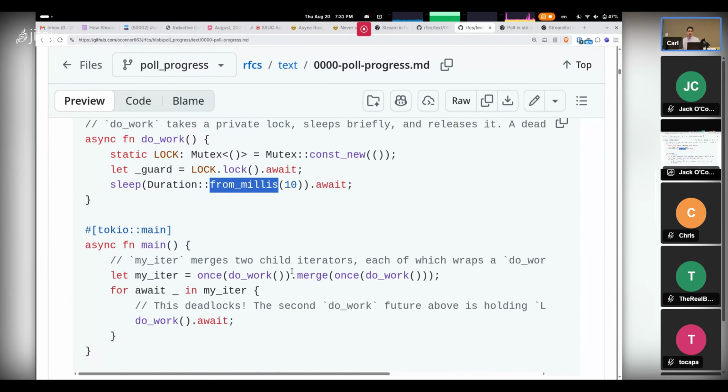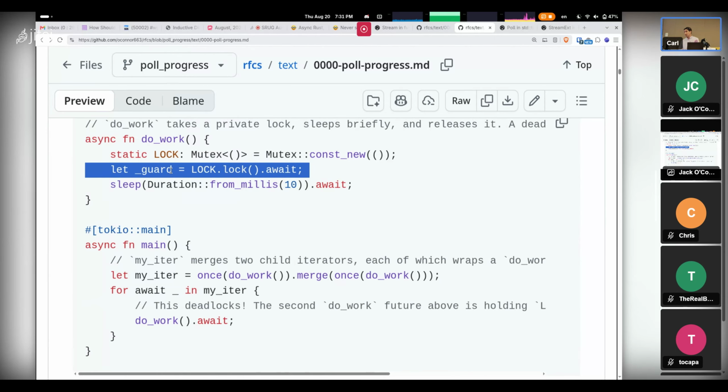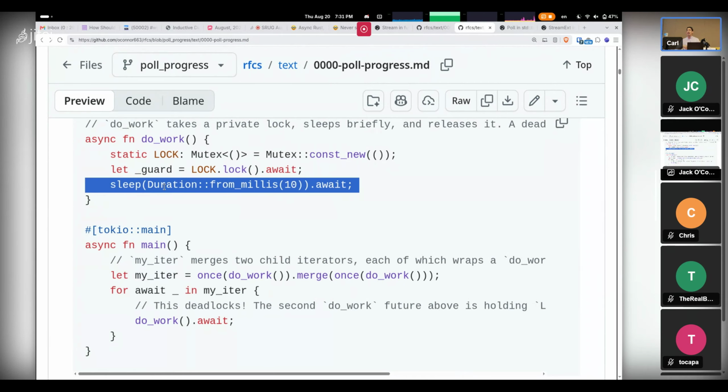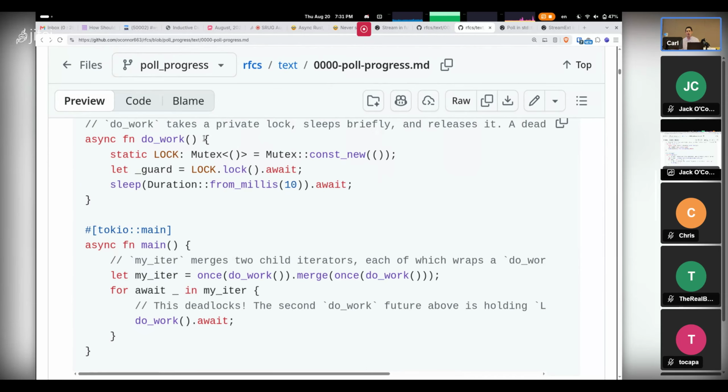So the first guy is going to return pending to the merge, and then this other guy is also going to get pulled, but he's going to block here, right? Because that lock is taken by the left side. So we're going to wait for 10 milliseconds. Some wake-up machinery will happen, and then the merge is going to pull the first guy again. The first guy's going to say, yes, my sleep is finished. I will return. I will unlock the lock. In this case, my return value is unit, nothing, right? The items in this iterator are just nothing, but that's fine.